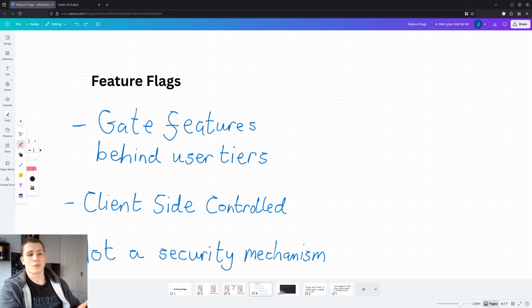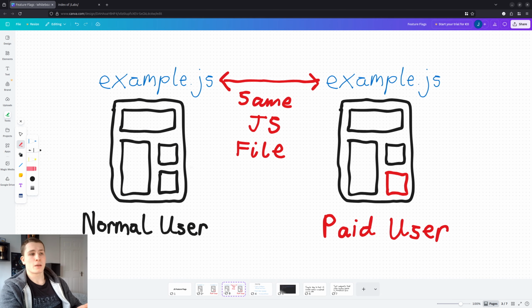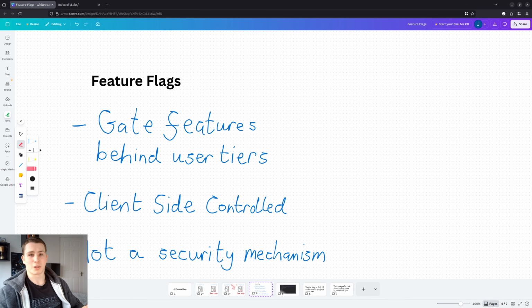So this is not a security mechanism, right? This isn't something that's going to prevent your feature from being used. If we go back here, if a normal user wanted to, they could try out the features of the paid user, and it's up to the server to block them from doing that based on the session that they're logged in as. Basically, hiding the feature behind JavaScript is not a defense that's actually used, right? Although in practice it sometimes is.